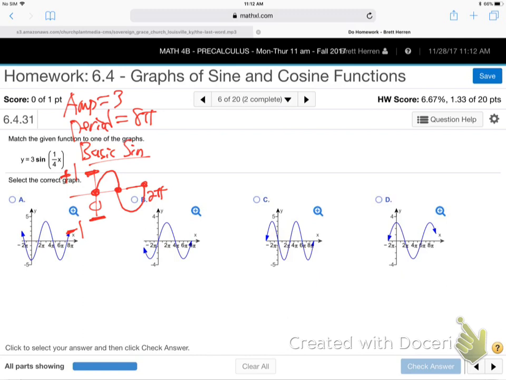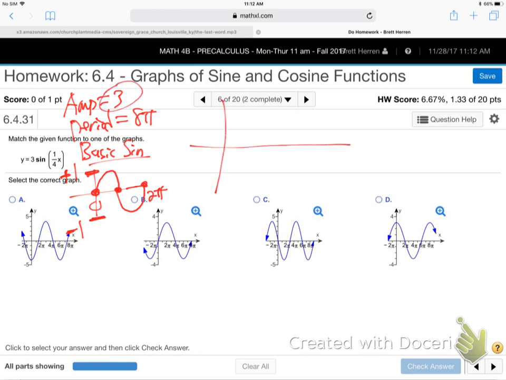Where sine starts at the origin, goes up in 0, down in 0. Between 0 and 2 pi, a depth of -1, a height of +1. That's the basic sine graph with no shifts or stretches or anything like that. Now we're in a position to draw this particular sine graph.